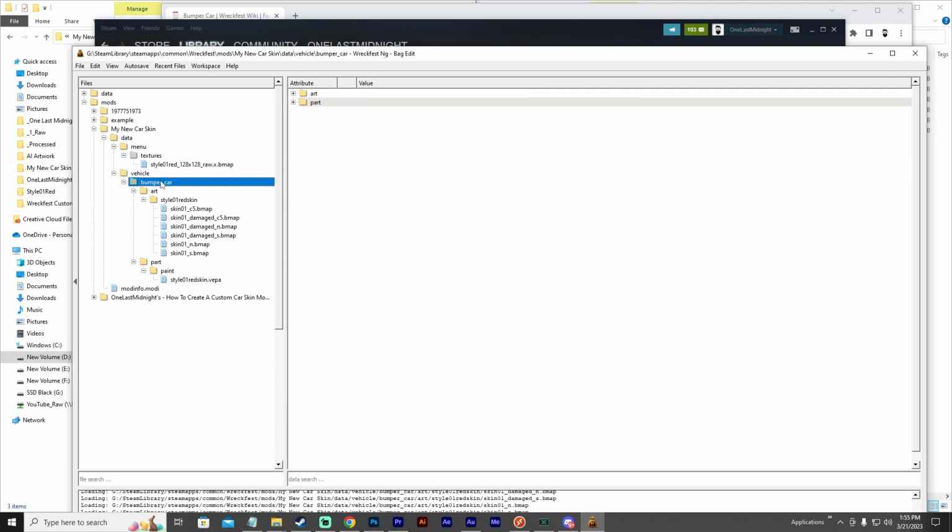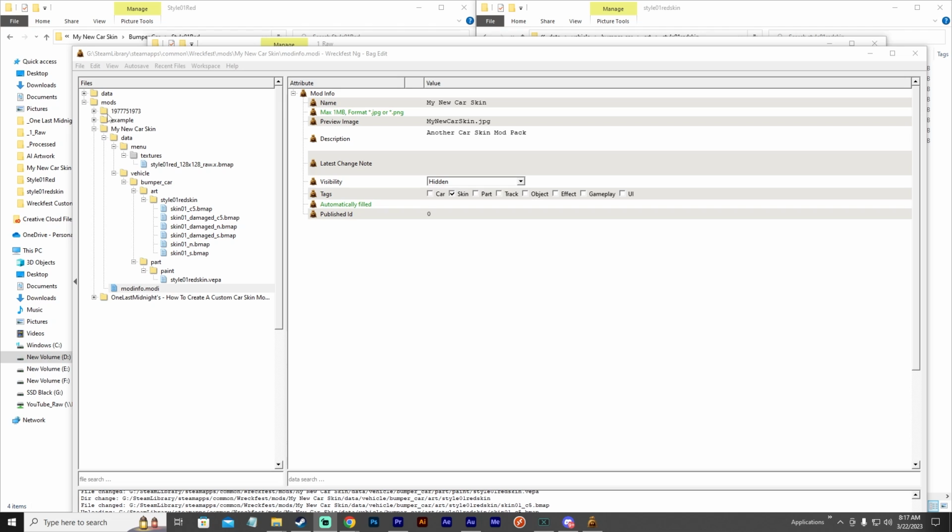If I wanted to move to a different car, I need to go back into the actual game files of Wreckfest and drag those skin files into the new folder. But otherwise, the majority of the hard work has been done. Again, go back and rewatch the video because I know this is complicated. You'll get more familiar with it the more that you make skins.